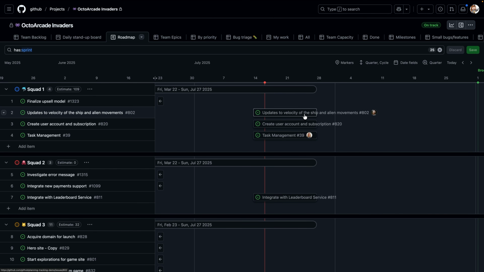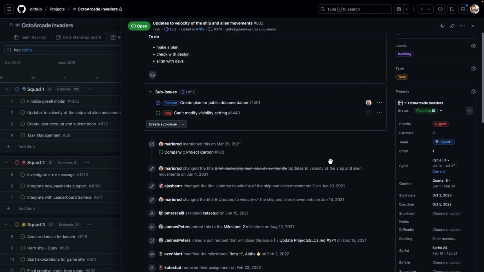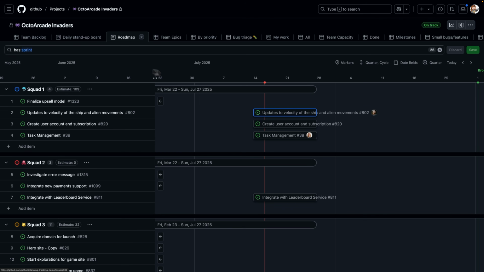By the way, you may be wondering how these time slices are shown. Clicking into that particular issue, I can see that there's an actual cycle defined for this, and that cycle has particular dates. I can create more than one iteration. Sprint by default is an iteration that shows up, though you could hide or remove it, but you can also choose to add other iterations. So this particular PM is tracking by sprints, but they're also keeping track of which quarter it falls into and which cycle it falls into for whatever project planning purposes they have.